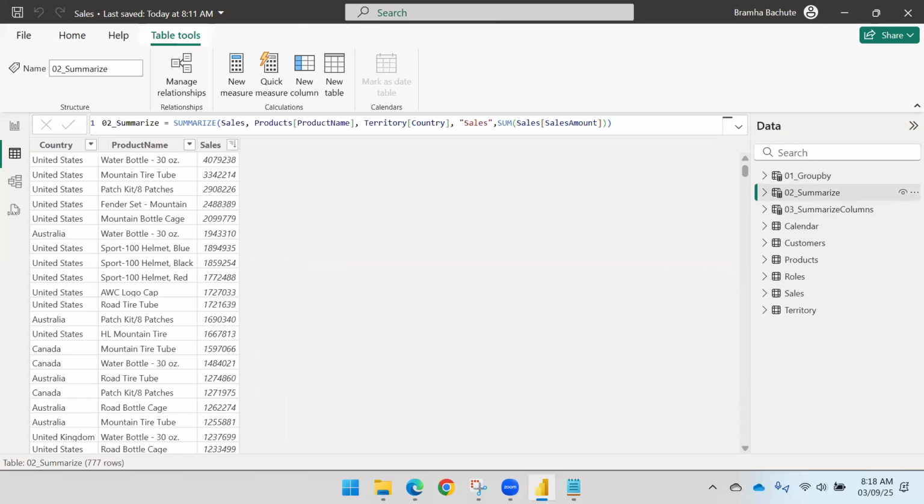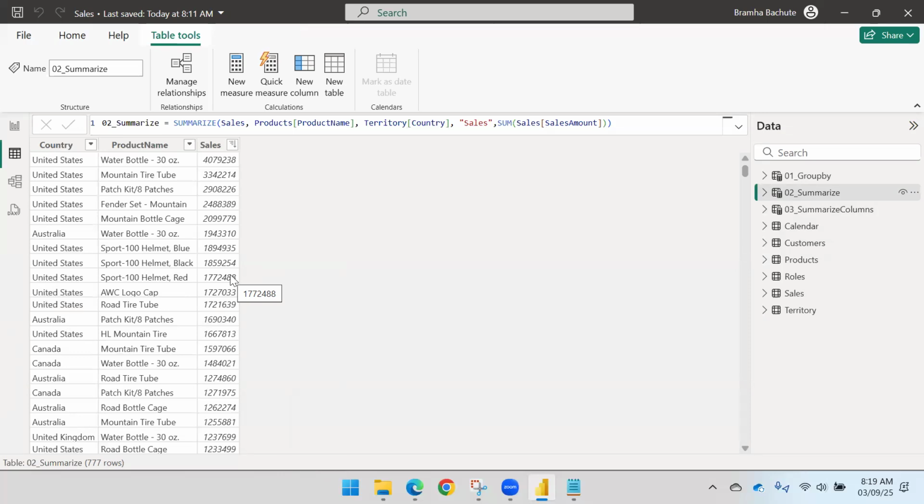This will give you a simple result, and this is even more optimized than group by. But the drawback of summarize and group by functions is that they do not react to the filter context.